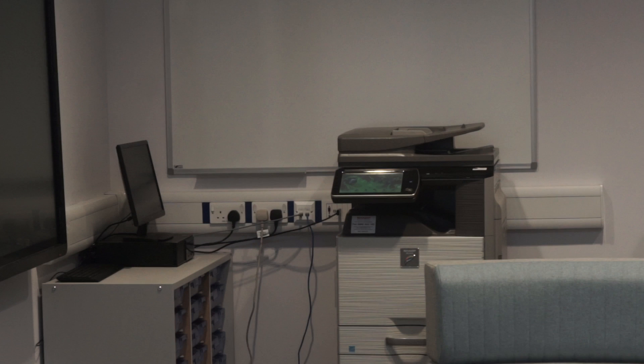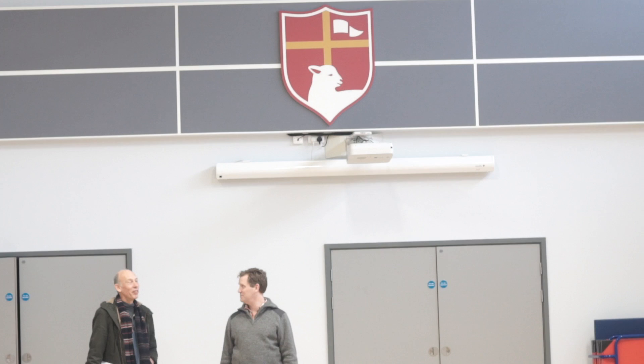Part of the programme meant that we received an ICT grant, so every classroom now has a brand new 75-inch Clever Touch interactive board — which isn't going to be bothered by the daylight, we're not going to be pulling blinds down to stop the glare, every child can see it, and it's fully interactive from your iPad and the computer that's generating it.